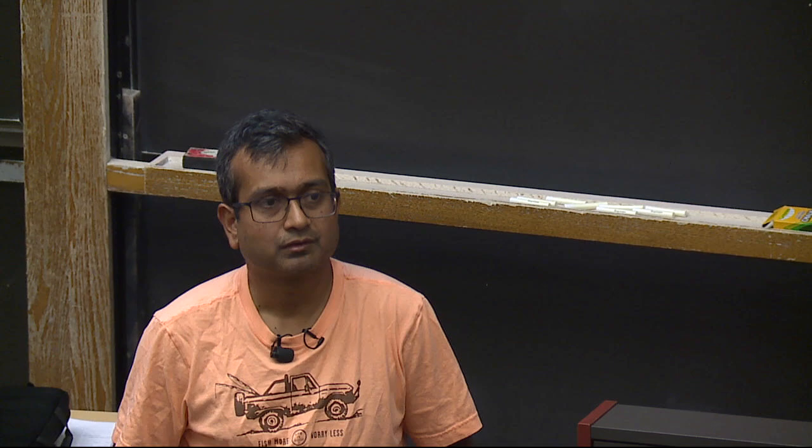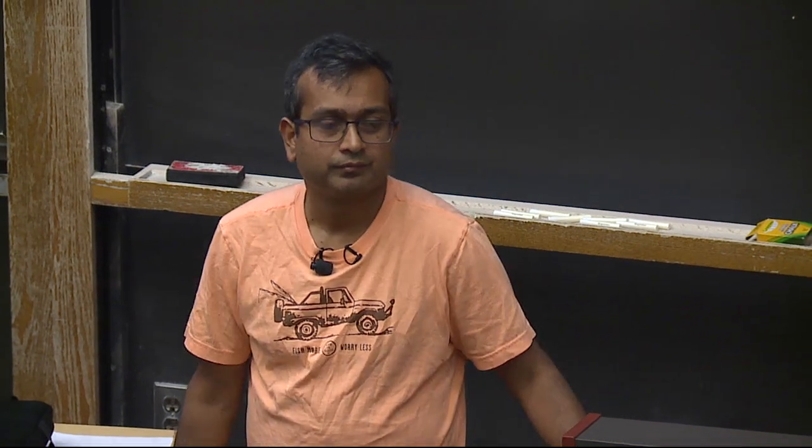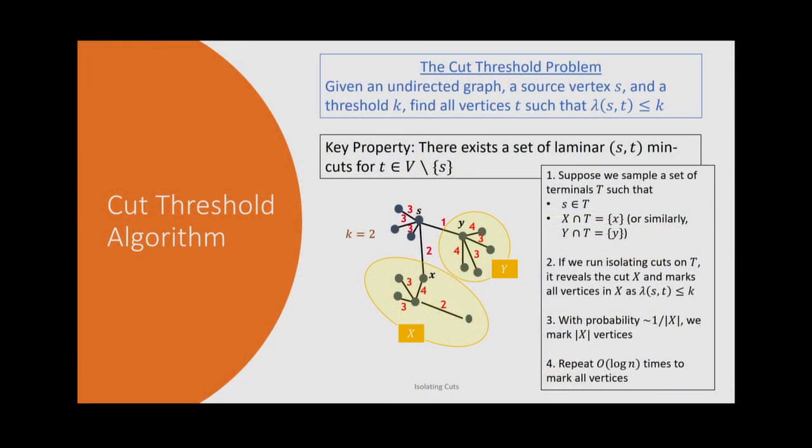Sorry, can you go back to the slide of the Gomory-Hu tree? The property of the Gomory-Hu tree says that if we see this edge labeled 2 between S and X, then we know that the capital X on this side of the tree from that edge is a min cut between S and X. Yes. But how do we know that we will find that min cut? Couldn't we also find a different min cut that has the same value?